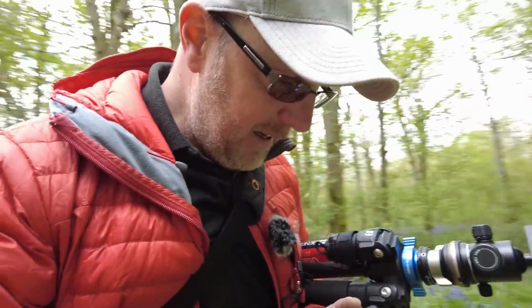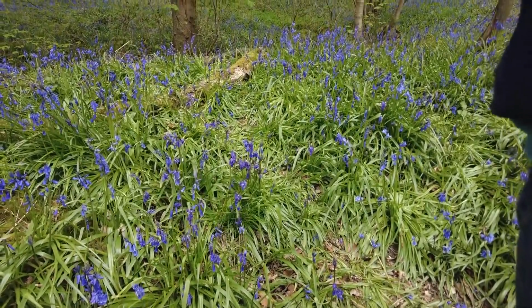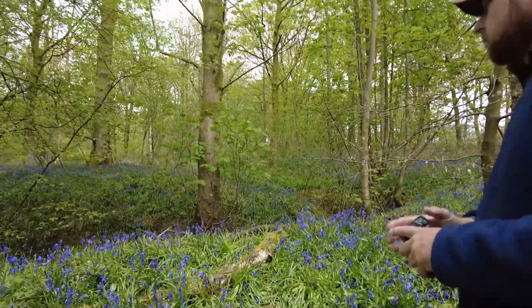I'm really particular where I put my feet, and I don't even want to walk through there, even though it's been walked through before, because I don't want the blame for it, and I don't want to feel like it's got anything to do with me whatsoever. So yeah, not good. Even by where Darren is now, I flip round, you can see someone's done exactly the same thing just down here. You can see they've trampled through the growth. Maybe a photographer trying to get a decent shot, but I'm sure if you've got that desperate, to trample on them is just wrong. So yeah, grump over, let's find a picture.